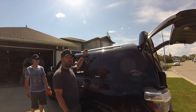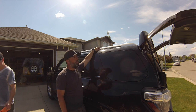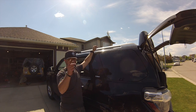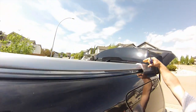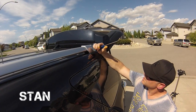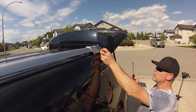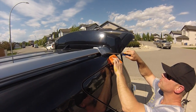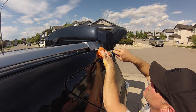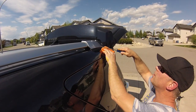So first thing, of course, you have to take off is your existing rack that comes with your stock 4Runner. So this guy's gotta come off, so does the other side. So let's show you how that's done. Okay, so this plastic cap has to come off. There's 4 tabs on the inside. This cap has to come off outwards, not upwards. So I'm going to take a rag. The tabs are about 1/4 and 3/4 in there, so I'm just going to put a screwdriver underneath here, put a rag there so I don't scratch my paint, and just pop it off.